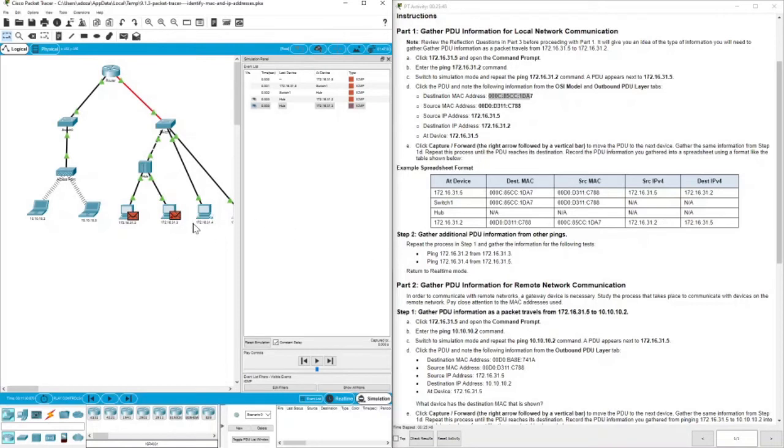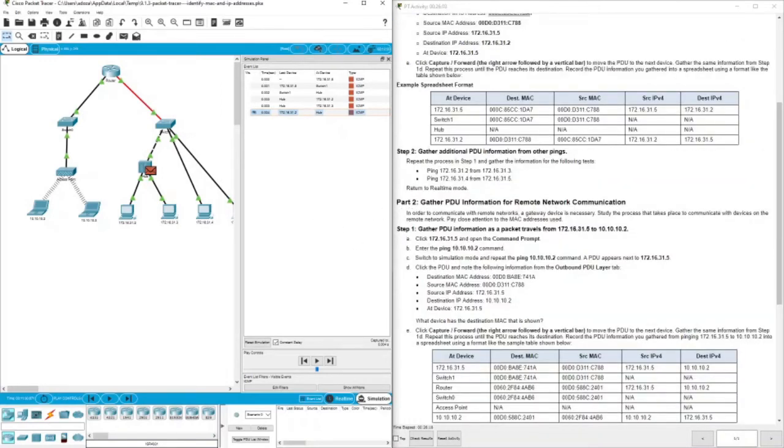Again we will need to ping from this device to this device, and then you ping this device from this device. So you need to repeat the same process and collect the information.